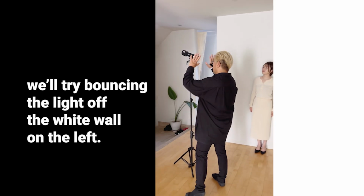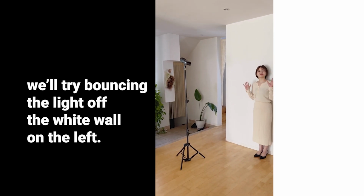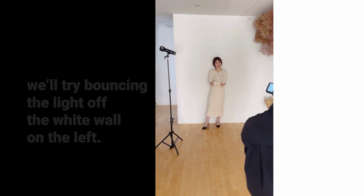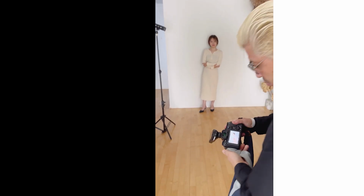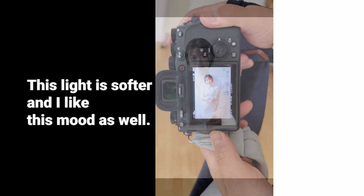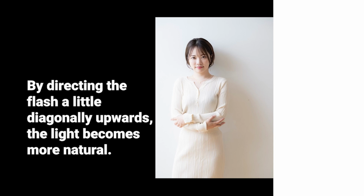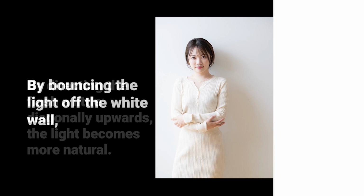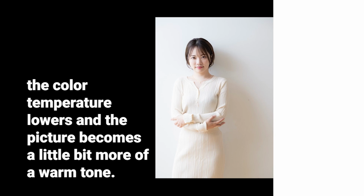Next, we try bouncing the light off the white wall on the left. This light is softer, and I like the smoothness as well. By directing the flash a little diagonally upwards, the light becomes more natural. By bouncing the light off the white wall, the color temperature lowers and the picture becomes a little bit more of a warm tone.